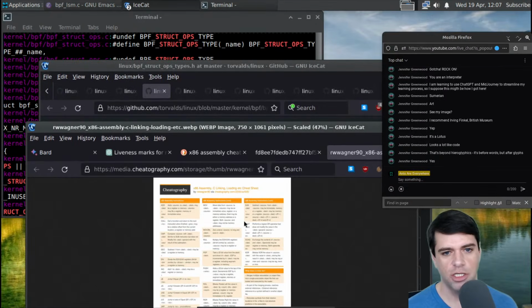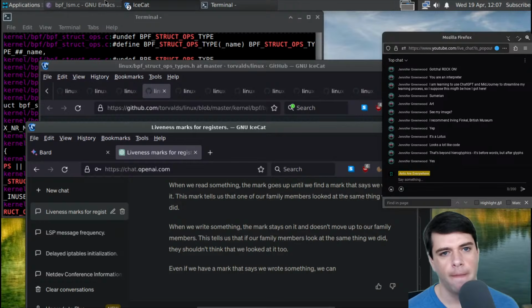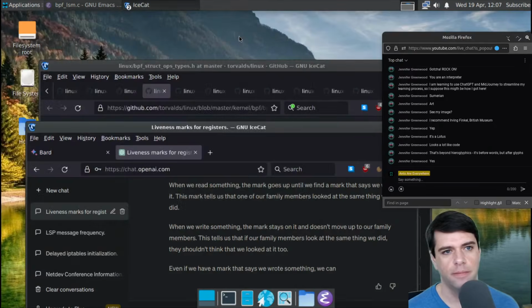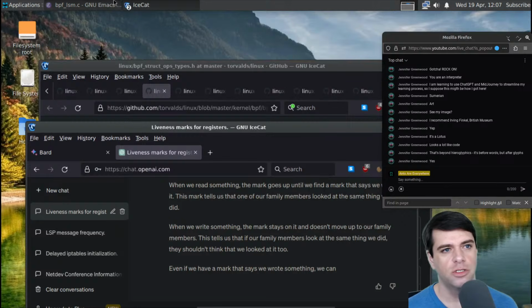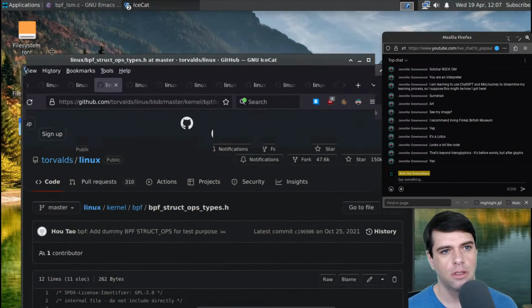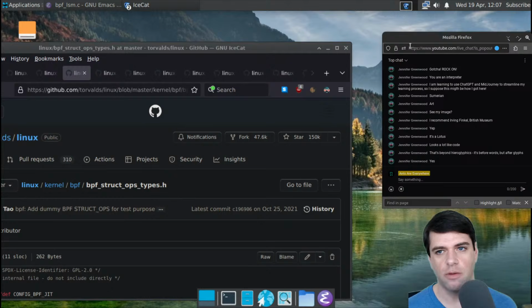So I don't need this cheat sheet anymore. And I don't think I'll leave this open. No, I'll close it. Okay, and then are we just down to this one Firefox thing? Okay, here's one. Let me move the chat out of the way for just one second.